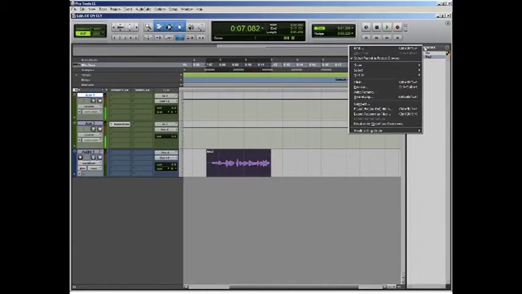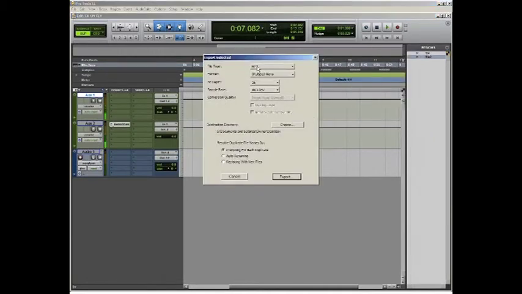And the way you do that is, right-click. You're right-clicking there. If you left-click, it does nothing. Right-click, you're going to export the region as a file. Basically, it's Pro Tools or Digi's really long way to say save it as a file. We're going to do an MP3. You have your selections here, though. And you can even do movies in Pro Tools if you're working with video, but for now we're doing a mono, not stereo, but mono MP3.